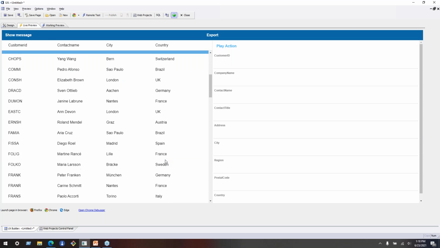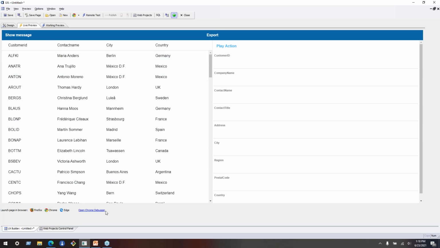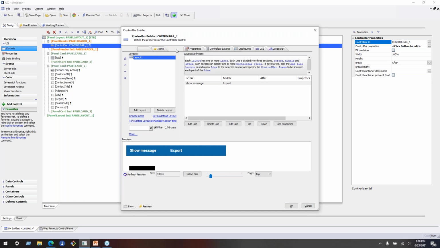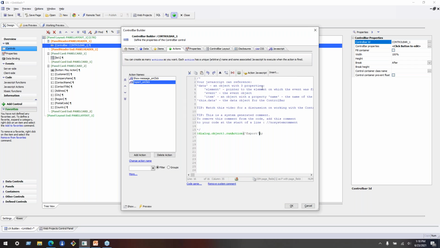And I may not be getting it, possibly because I'm running in live preview. Go back and double check to make sure I've got that set up right.